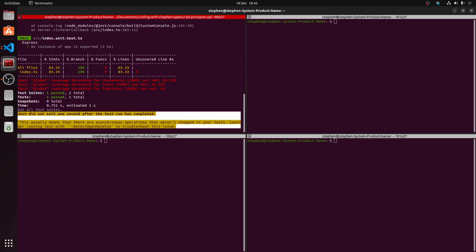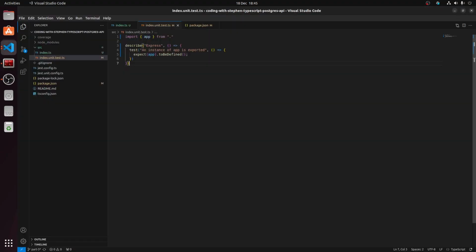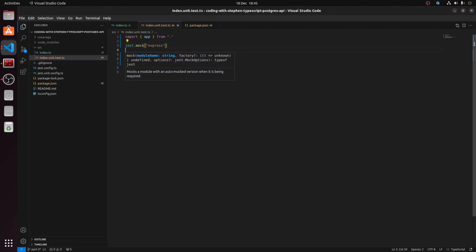So we should talk about mocks. They are an integral part of unit testing with Jest. A mock is essentially a way of stubbing out a library, mimicking that underlying library behavior, while also providing you the ability to check whether that library has been interacted with. The way you do this within Jest is using the jest.mock function, and you can pass in a library that you want to mock.